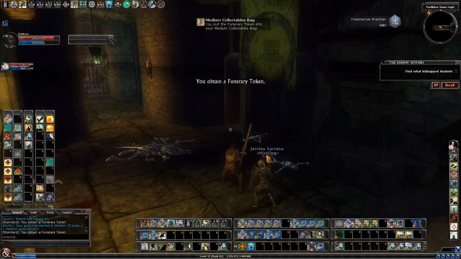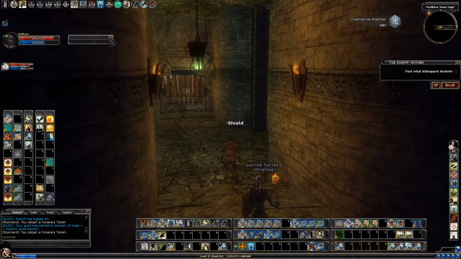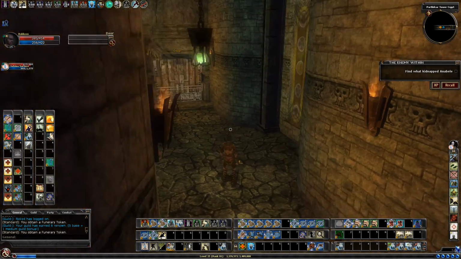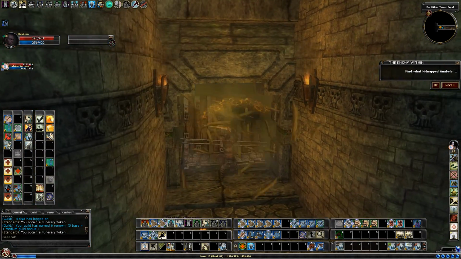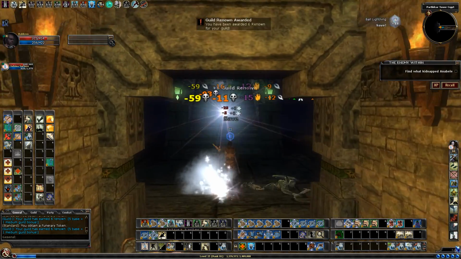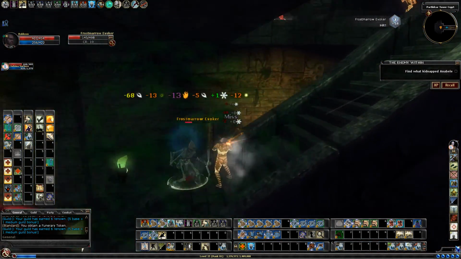So that big explosion where I killed a bunch of enemies, it looks like an explosion, is actually my Holy Retribution, which has a 30-second timer. Alright, let's go through this door. And looking on the map, we're kind of coming up to the point where there's a circular area that we kind of go around and get 2 crests.